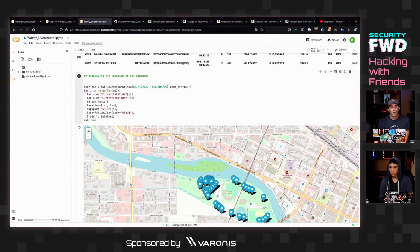And then we're going to go for i in range, and then just the length of wd. So this is how many rows there are. We're basically setting a range and saying, hey, I want you to run this for as many rows as there are. It then takes the latitude, it takes the longitude, and then it creates a marker for each one. On that marker, it will put the SSID, or the name of the network, as the pop-up when you click on it. So we're basically saying drop a pin at all of these locations, and when you click, make the pin pop up this little bubble that says the wireless network name.